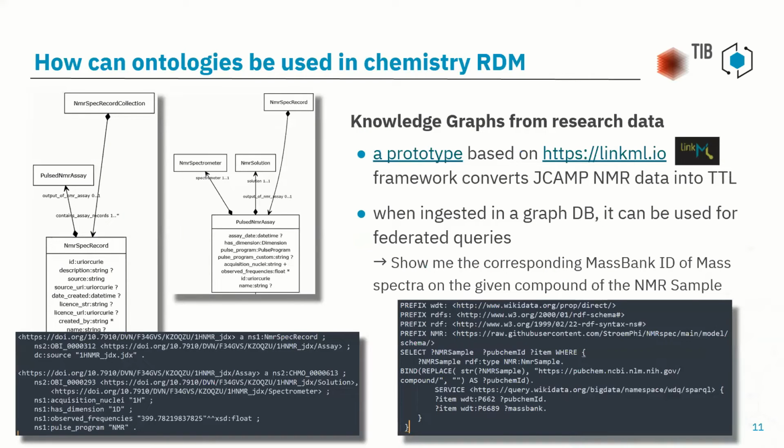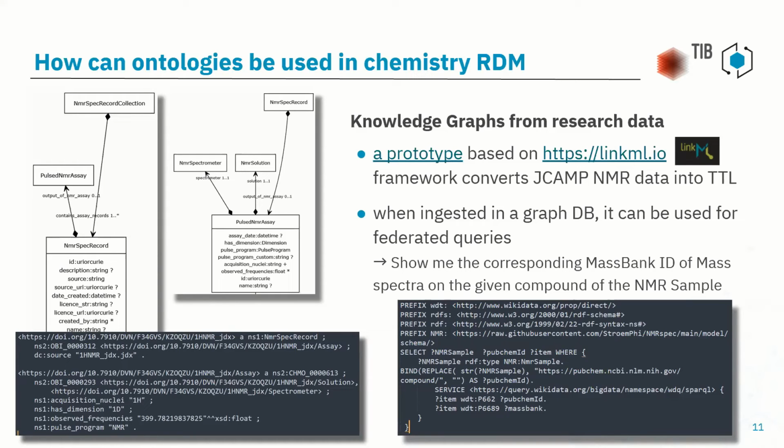As I said earlier, I did some experiments together with Oliver and getting input from Johannes as well about NMR spectroscopy, and we were looking at what ontologies exist and have existing NMR spectroscopy relevant terms, so classes and relations we can use in order to do such things as semantify research data.